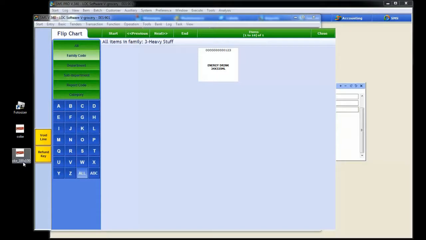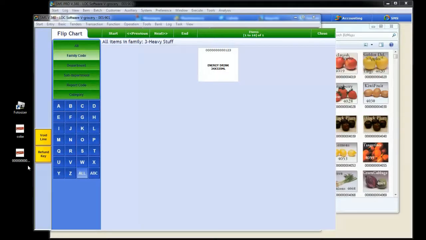So what we have to do is go to the image we created, the one that we resized. We need to click on it so we can rename it. And you know what we rename it? 1, 2, 3, 4, 5, 6, 7, 8, 9. That's 10 zeros, 1, 2, 3. We rename it the UPC number, the item number, and that is our new file name. We save that and we're ready to go.